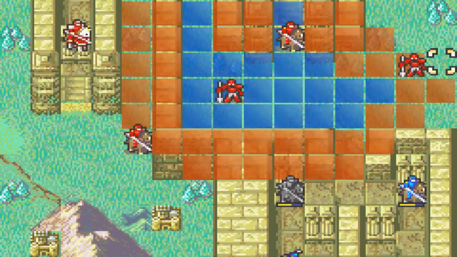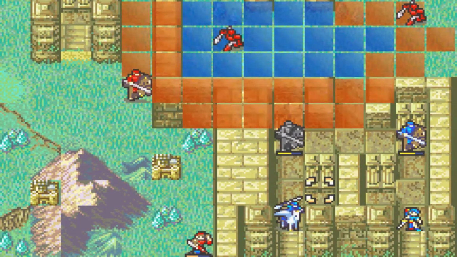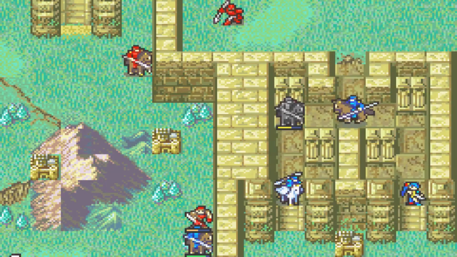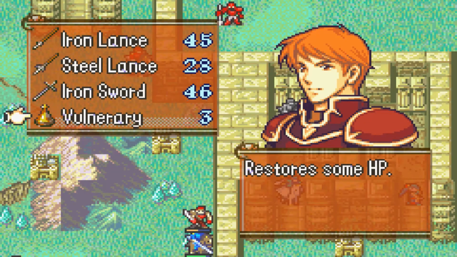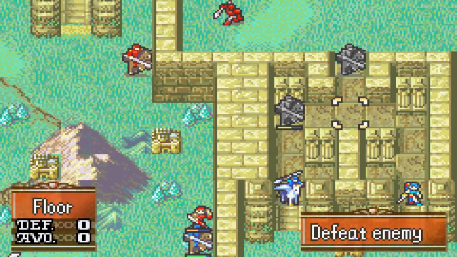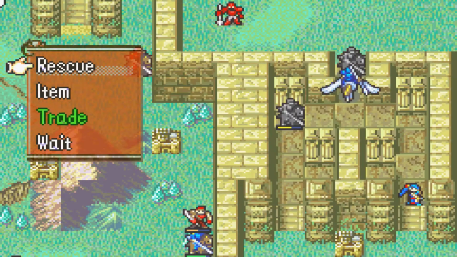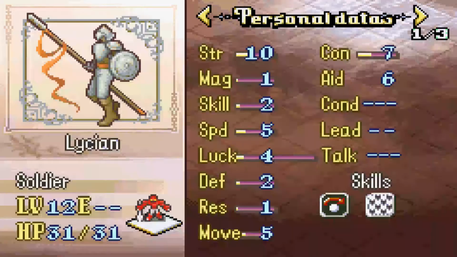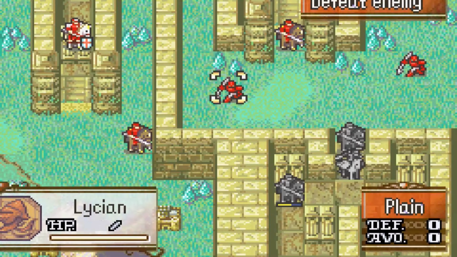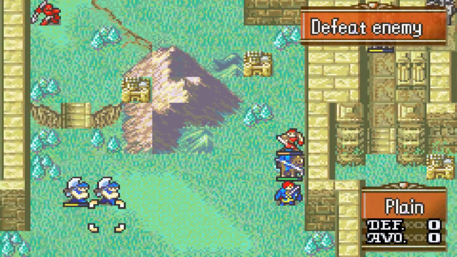Let's see. This guy moves over there. Why not just put... Florina will die, I guess. We could put Kent over here with like a vulnerary or something. You know what might even be better if we just do this and then place Florina with a javelin here. Because that might make it so that one of the soldiers over here goes for Florina, or with the Iron Lance goes for Kent, I guess. And this one goes for Florina. Very nice tongue twister, that is.